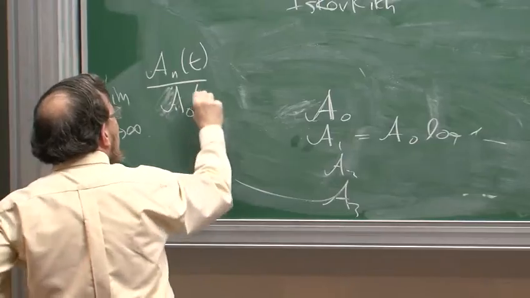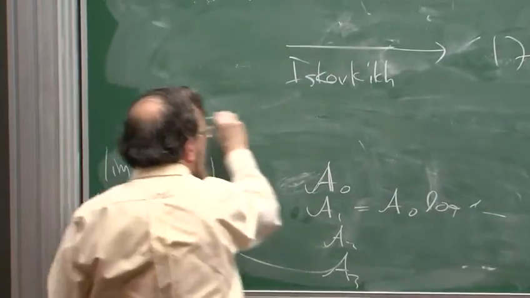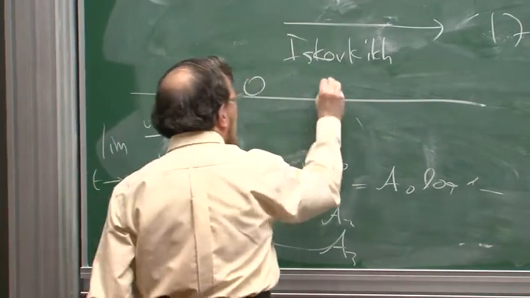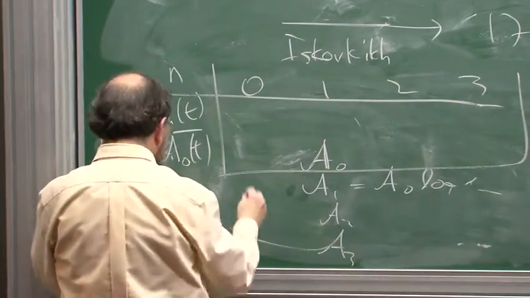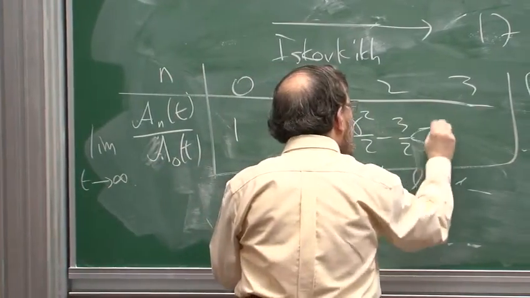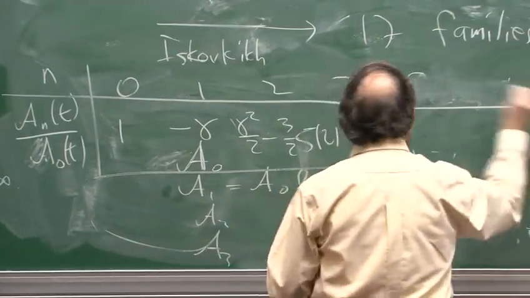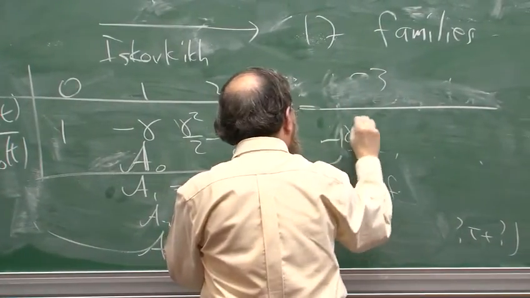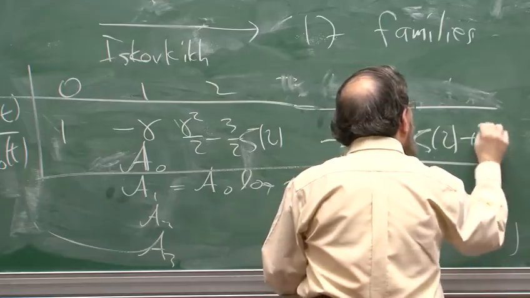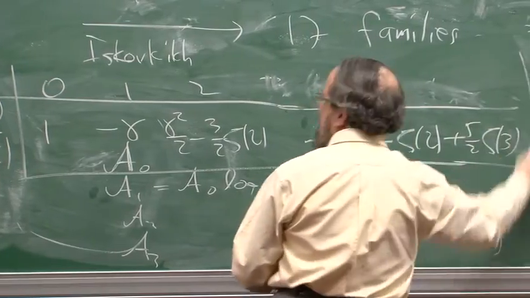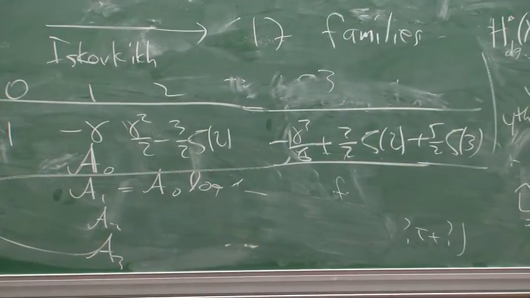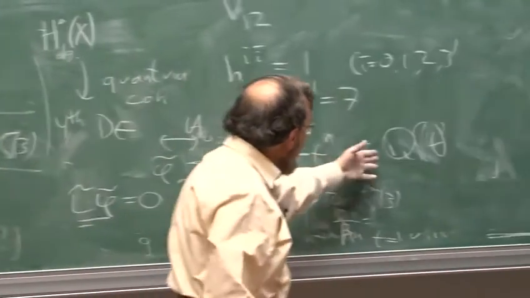And so you can take the limiting value of this, and this gamma conjecture, which has a deep background, which I certainly couldn't explain even if I wanted to, makes a very specific prediction and tells you in this case the 4 numbers that you get. And they are 1, minus gamma, Euler's constant, gamma squared over 2 minus 3 halves zeta of 2. And for the third, it's minus gamma cubed over 6, well, you can guess the gamma part, plus 3 halves zeta of 2, plus 5 halves zeta of 3. That was the prediction of this gamma conjecture, and Vasily showed me, I was able to prove that. So this is a theorem. These are the limits that are predicted by these ideas coming from quantum cohomology.